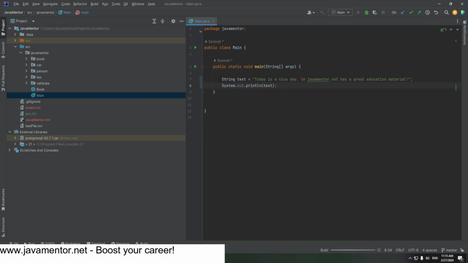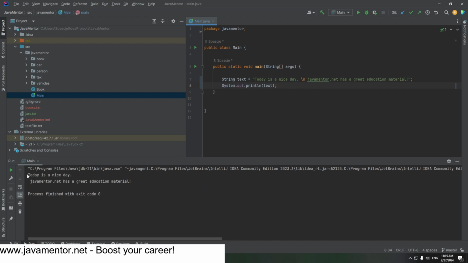So if we run our code, we can see that in line number 1 we have this, and in line number 2 we have this. So this means new line. If after the special character we say t, this is a tab, so we will have space here. And the last important thing is, sometimes you really want to treat this like a normal string, so no special character or something.